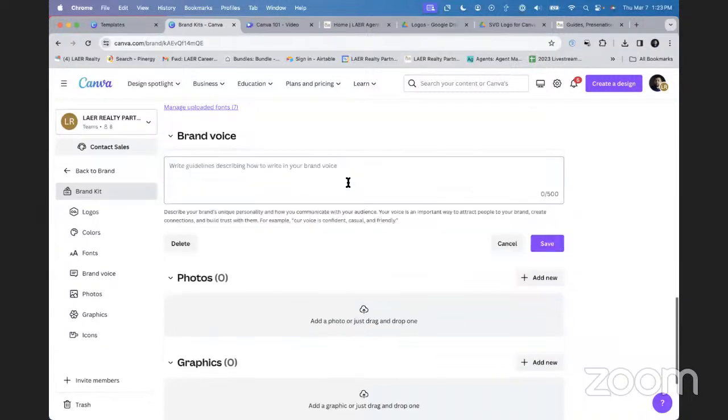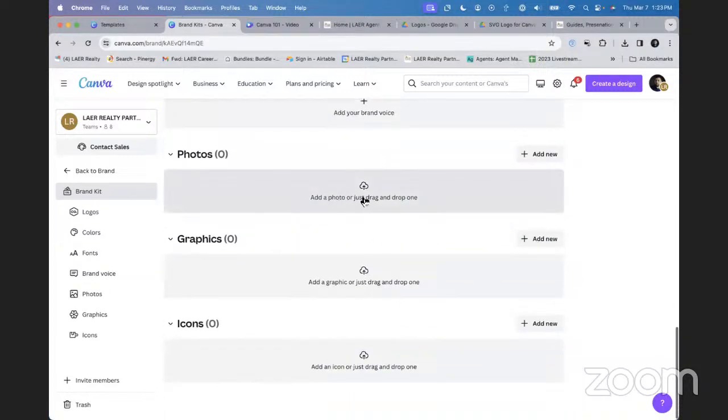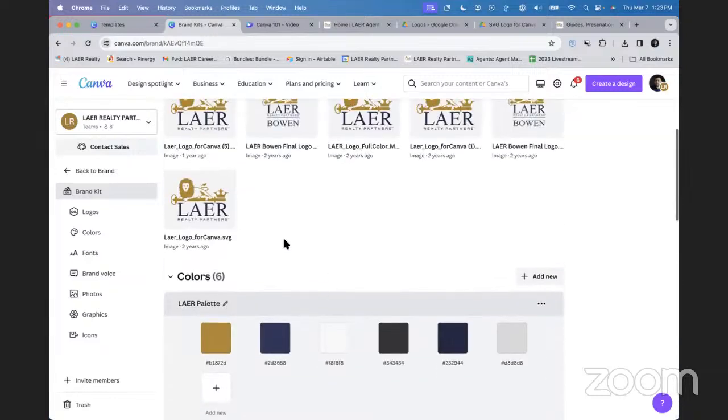There's a brand voice, and this has to do with when you use the AI generated stuff. You don't have to add this in yet. We also have photos. So if you have photos of your team that you use normally, you can upload them there. They're just easier to access, as well as additional graphics and icons that you can use.